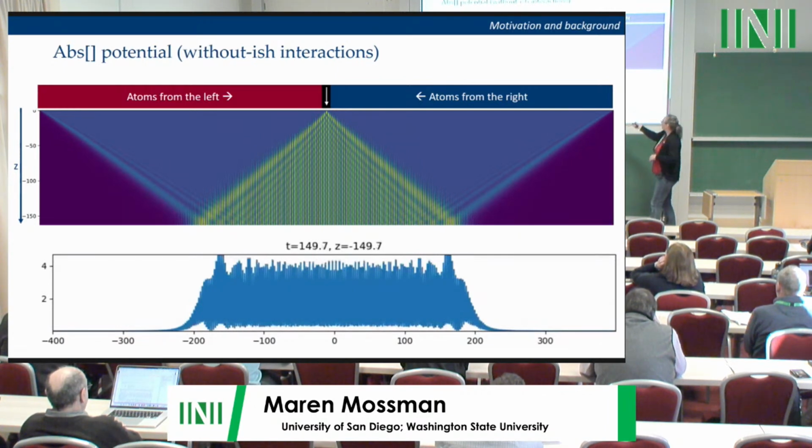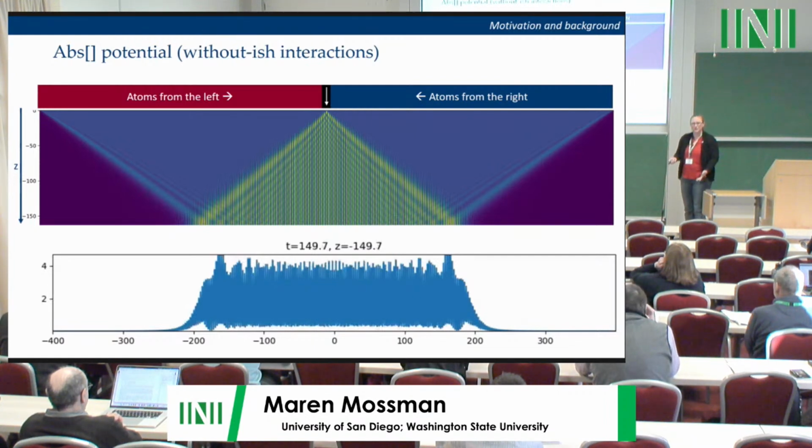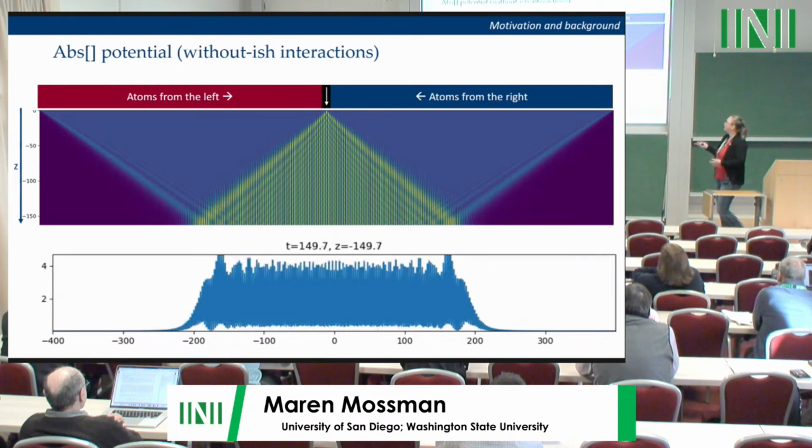But we have more of a dispersive wave that's a very high frequency, and it doesn't expand like you would expect to see in a dispersive shock wave. Okay, but this is an absolute value potential. It's not really physical in our system. And so what we want to do is look at a Gaussian potential instead.